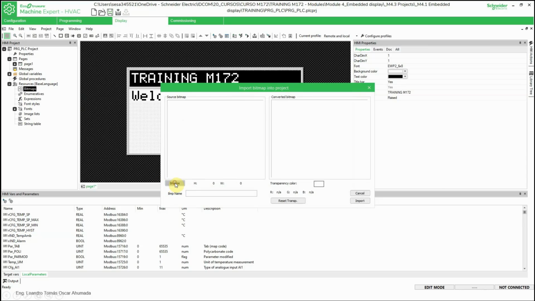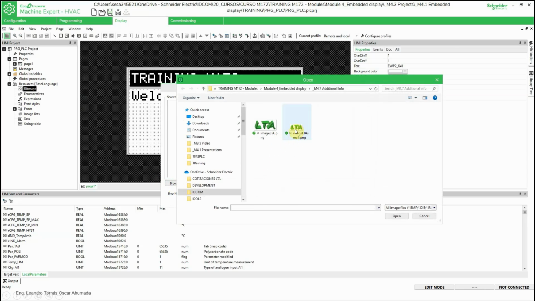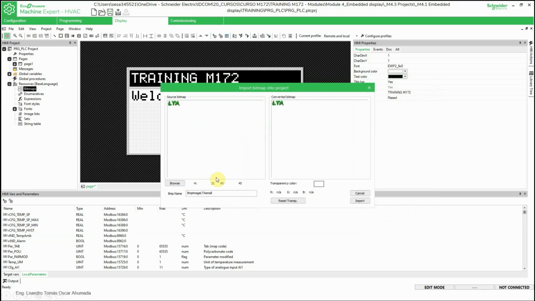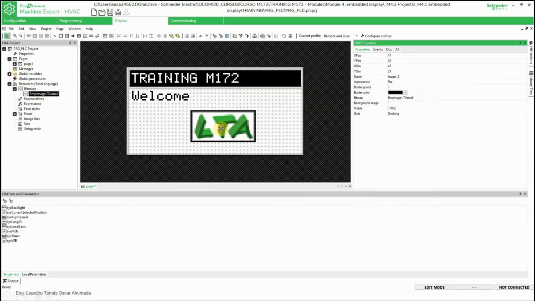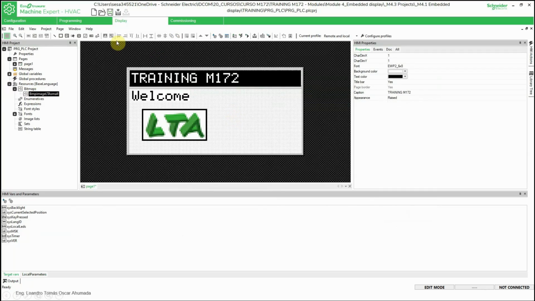We need to go to the browse, and I have this by default. We can change the name if we want, and then import. When we import the image, we can just drag and drop, or we can go to this insert new image.